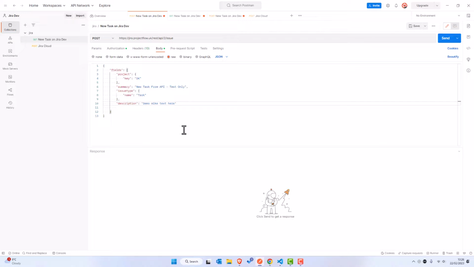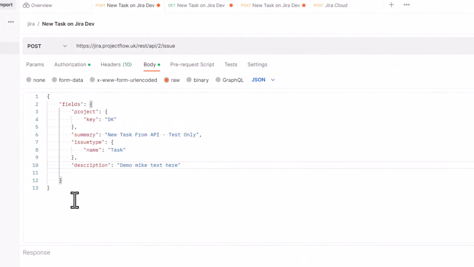Right. So next we need some kind of code, and just to spice it up a little bit, I'm going to show you a few options. We're going to create a ticket in absolutely a minimum version, and we're going to add something extra. The absolute minimum is up to summary. Of course, you have to put what kind of issue type it is.